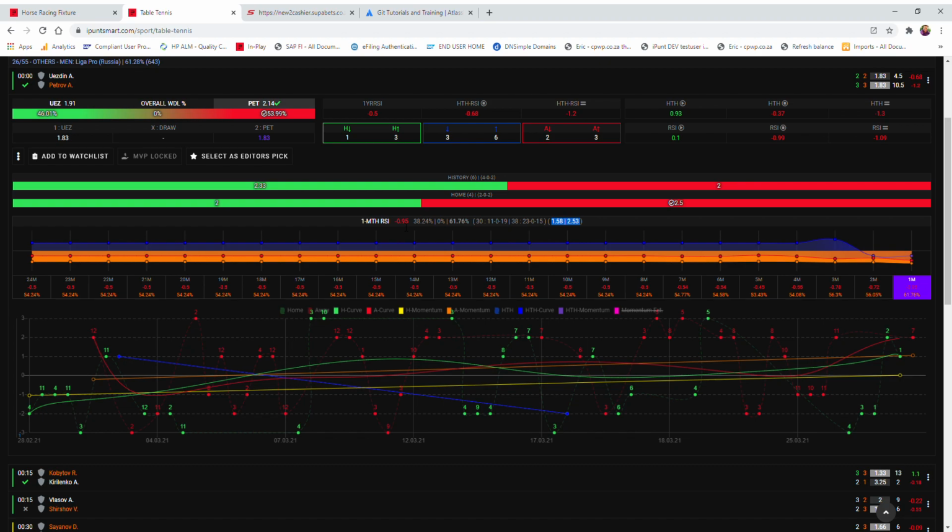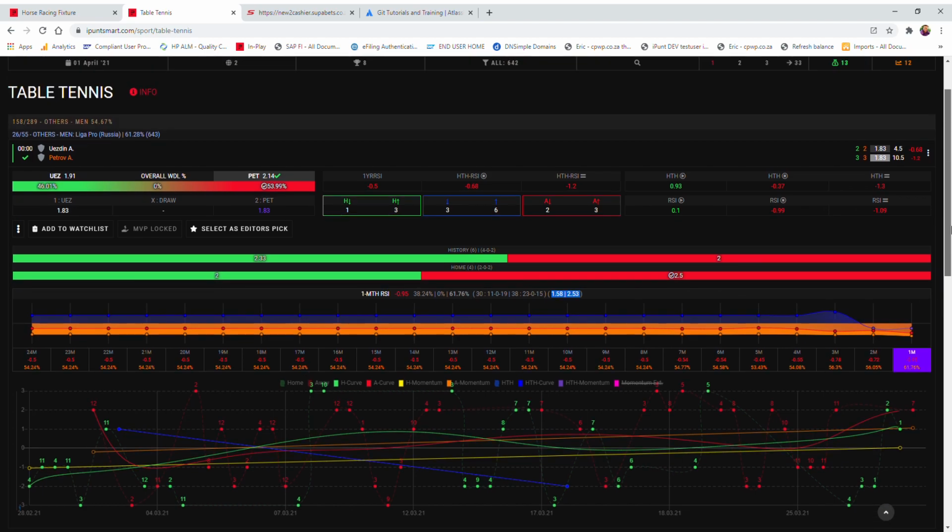In some instances you see that gap being huge, and I'll show you some of those examples. That becomes editor's picks or value picks or IPS picks, purely because the stats say that one player is gaining momentum much quicker, is playing much better, and therefore has a much bigger chance to win.